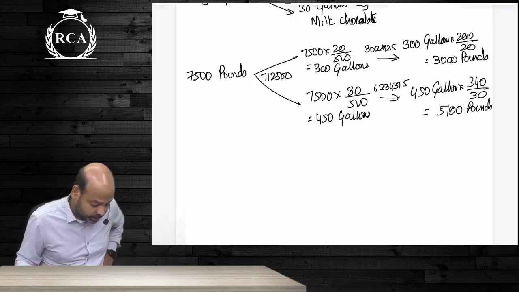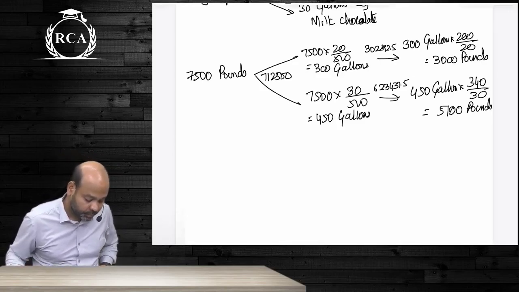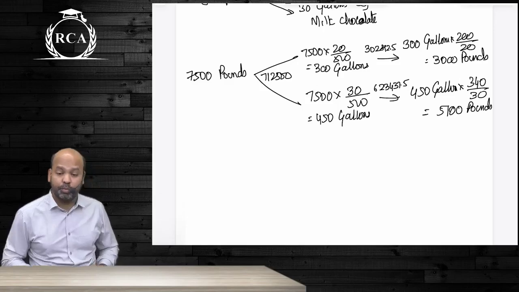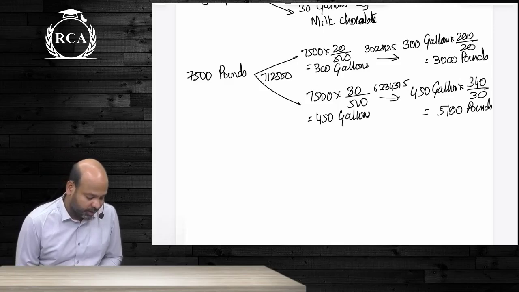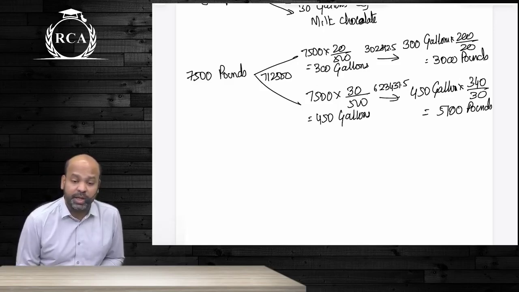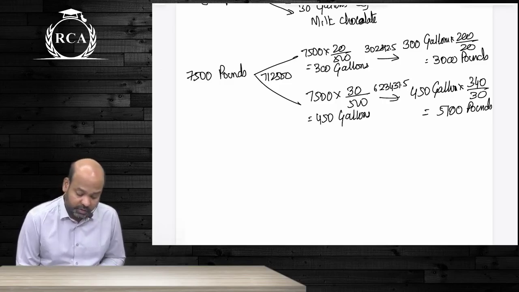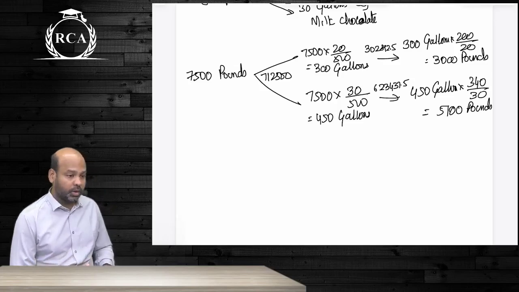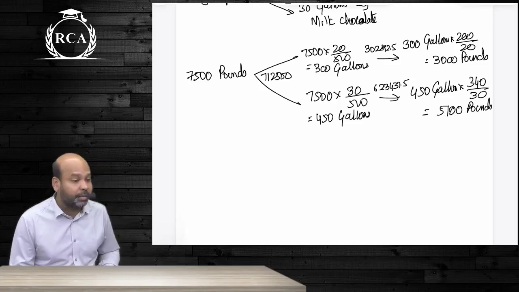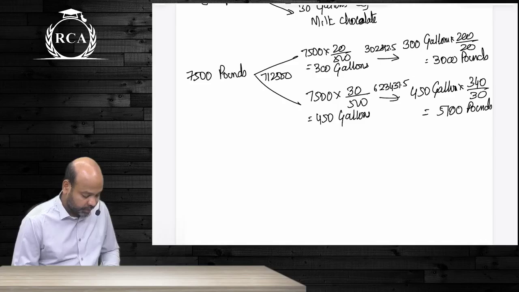We could have sold intermediate products also, according to the question. It says chocolate powder liquor base could have been sold at 997.5 rupees per gallon and milk chocolate liquor base could have been sold at 1,235 rupees per gallon. Are we actually selling the intermediate product or the final product? Final product at what prices? 190 rupees per pound and 237.5 rupees per pound. The question is telling us that we could have sold the intermediate product also at 997.5 and 1,235.